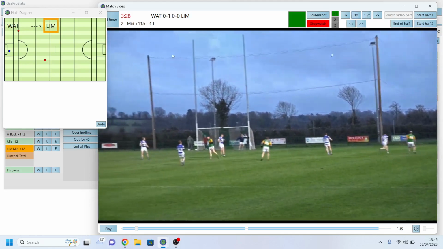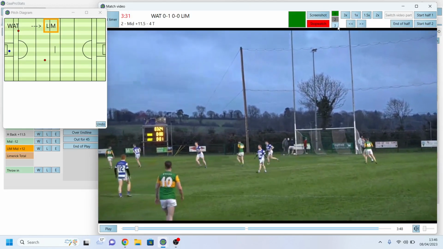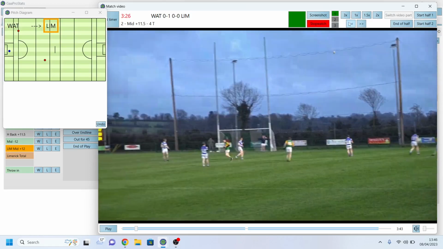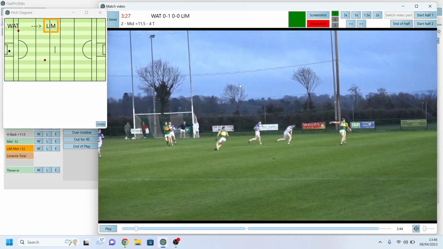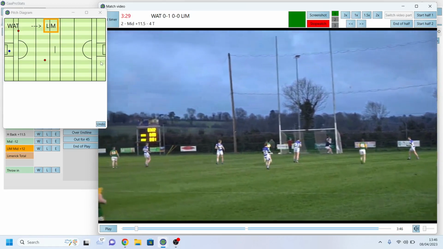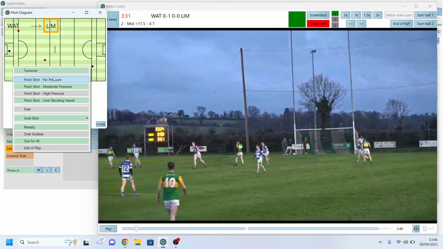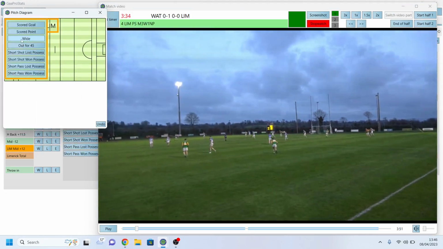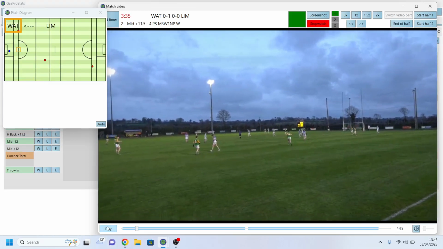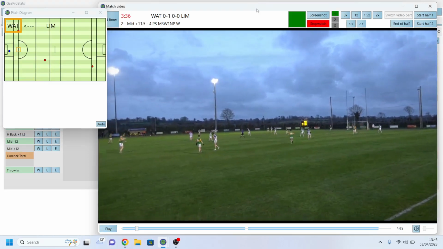Again, I've experienced enough. That's no pressure. The video's low enough that there's actually no high pole on this, just on the 21, about halfway to the line. No pressure, wide. So you get the idea. Simple as that, really.